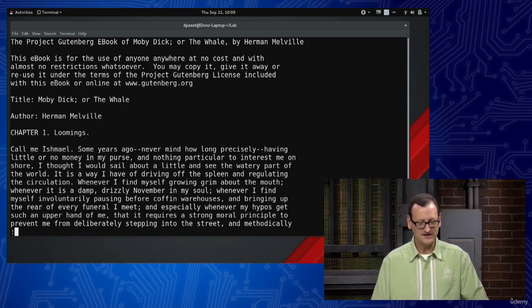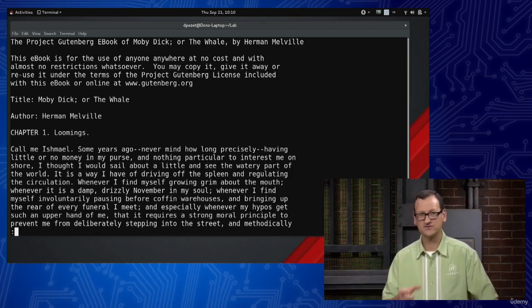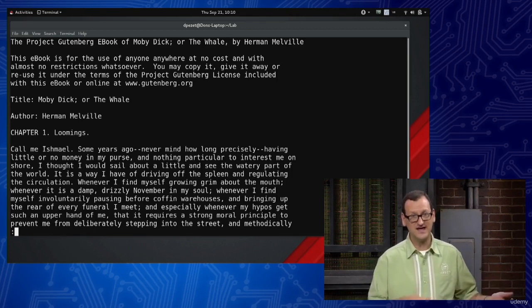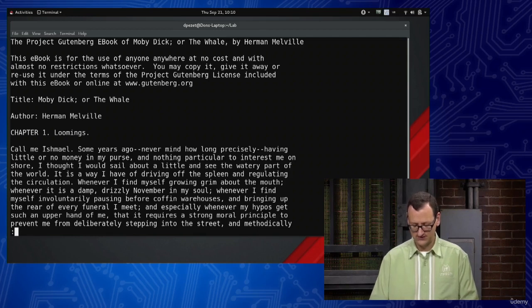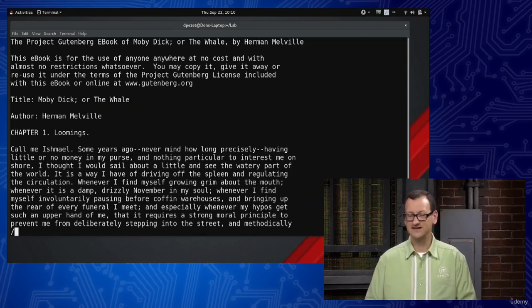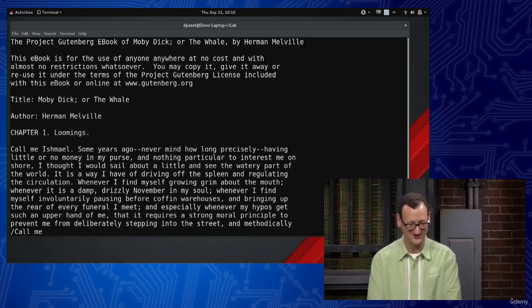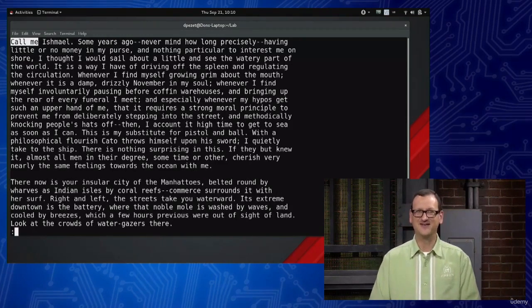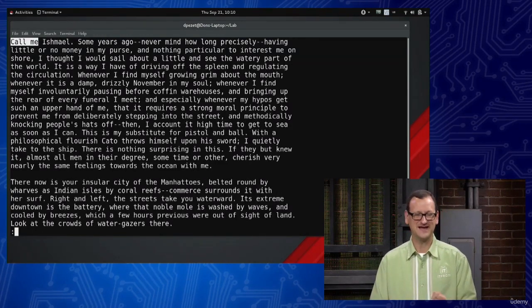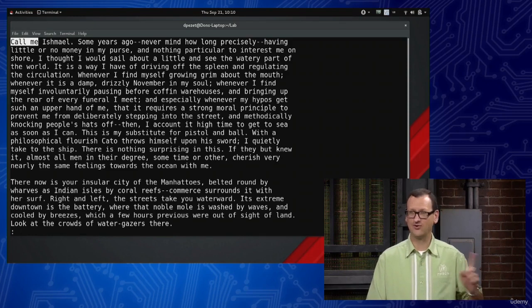And so what I did is from the beginning of the book, I did a search. I searched for that string. And in both less and more, you can hit the / on your keyboard, and now we can do a search. And so I could search for "Call me Ishmael." And the hardest part there is remembering how to spell Ishmael, which I'll be honest with you, I didn't remember. So I actually searched for "Call me," and it found it. It took me right to that line. Now that works in more as well as less.